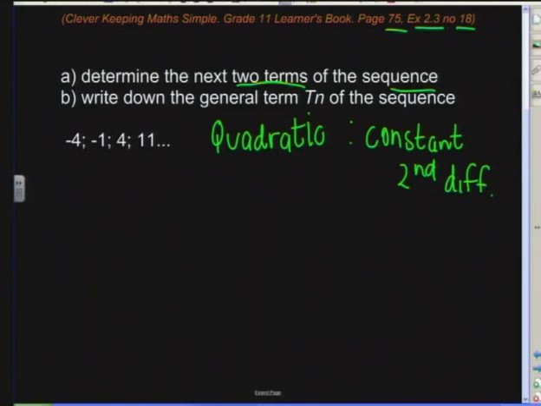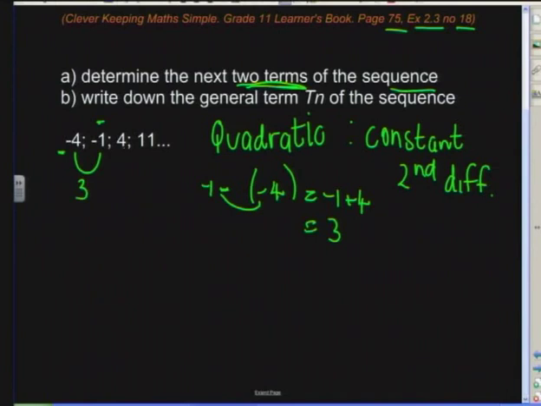And then once we know it's quadratic, then we can find the next 2 terms. Okay, so let's get going. So we say -1 minus -4. Guys, when you do this, be careful. I'm just going to do it on the side here. Just remember with your signs, you've got to be careful. It's -1 minus -4. Use brackets so that you don't confuse your signs here. So it's going to become -1 plus 4, which is just going to give us 3. Okay, so my first term of my first difference is 3.